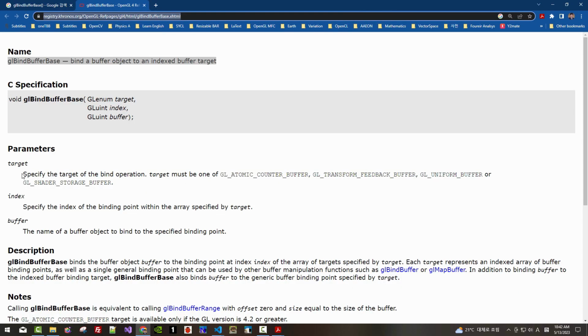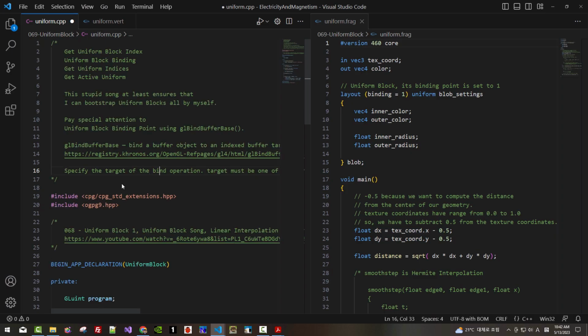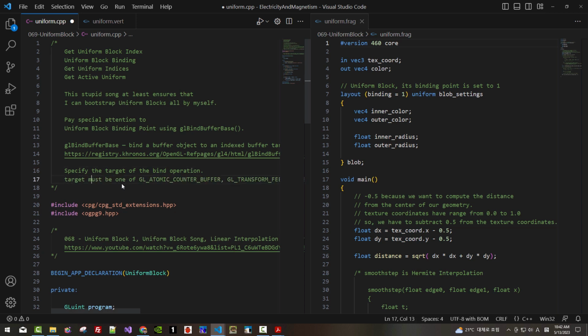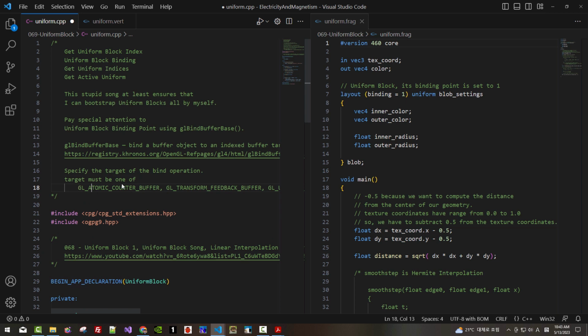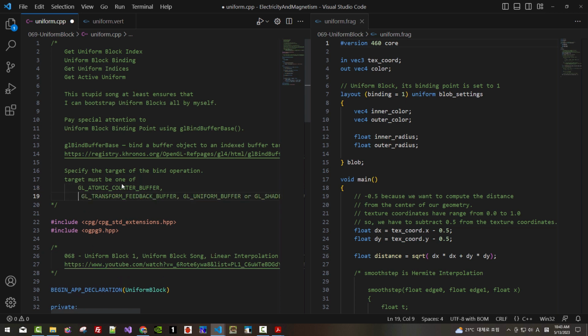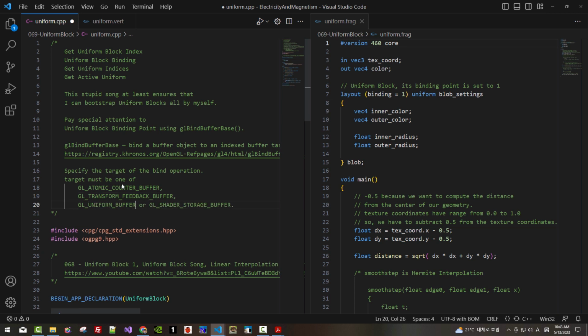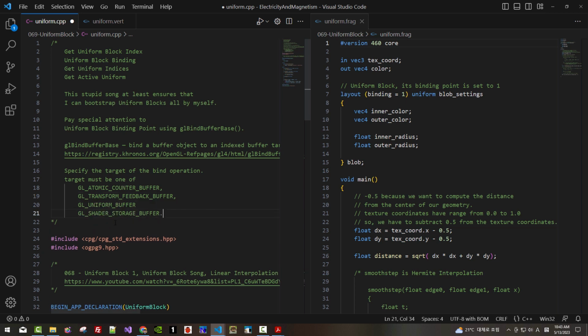In this document, specify the target of binding operation. Target must be one of GL atomic counter buffer, GL transform feedback buffer, GL uniform buffer, or GL shader storage buffer. Actually, I covered all three of these, but not atomic counter buffer. In your future sessions, I will cover all of these one by one in depth.